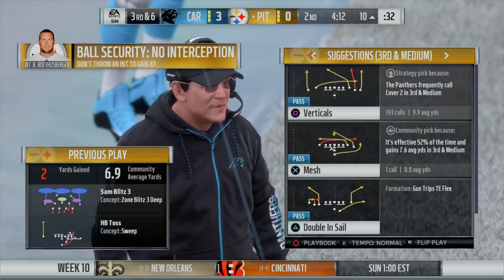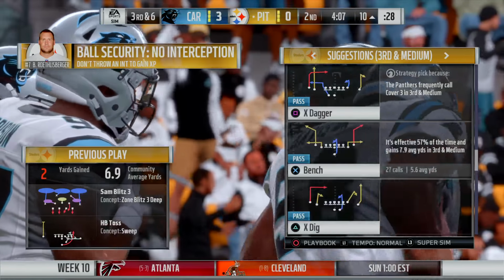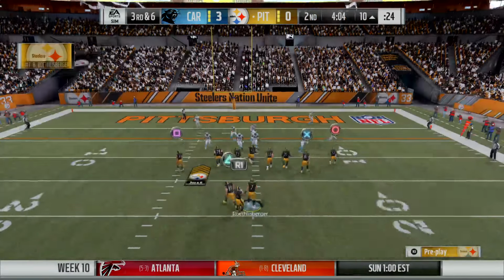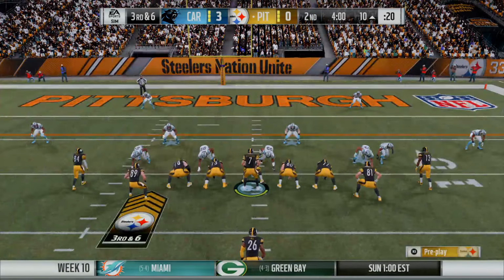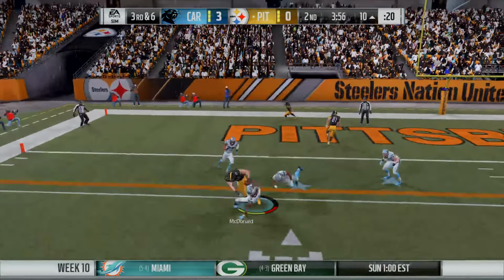It's recommending that we do a couple different types of plays here. Nothing that I'm seeing that I particularly like. I like the bench play, so we'll go with bench. And I want to see if maybe I can put James Washington on a slant coming across. Gotta obviously be wary of Luke Kuechly.